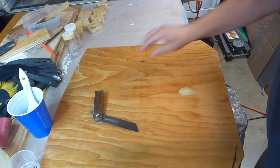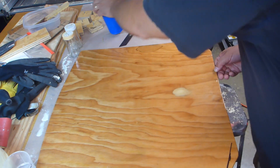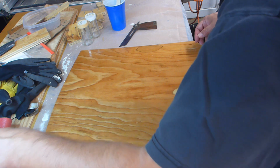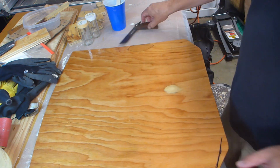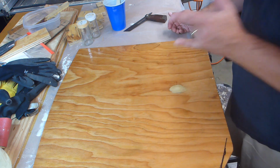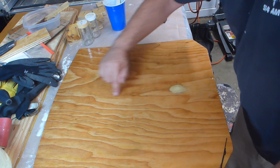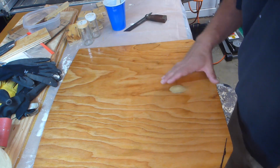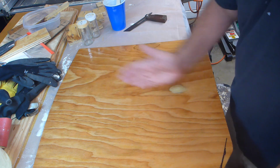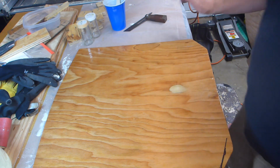Here's where, if you've ever done any work on boats, I don't want to bore you with this, but for those of you who haven't, the reference you're always coming back to in these odd shapes is your center line. So I'm going to have to reestablish my center line. There is one visible through there, but I don't know if that got preserved throughout all the fitting I did on this. So I'm going to reestablish my center line and work off that to duplicate this over here.